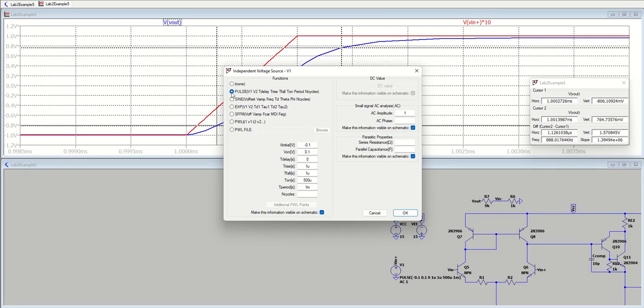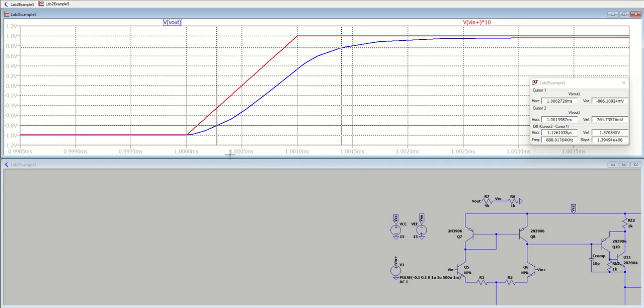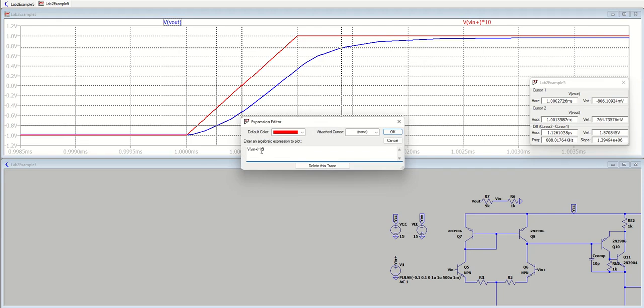So just change your function generator to a pulse, use 0.1 volt for your initial values, and you can plug in all of these same values and you'll get a similar result. 1 microsecond rise time, fall time, on time, and your period. And then you run it and you do that same multiply by 10 up here to make the input look like what the output would, so you have a good comparison.